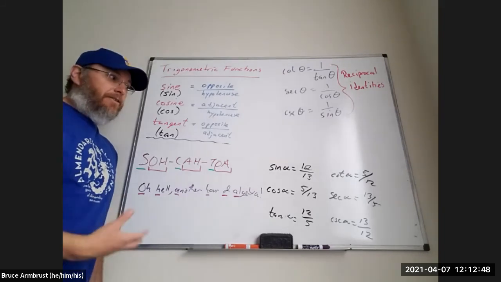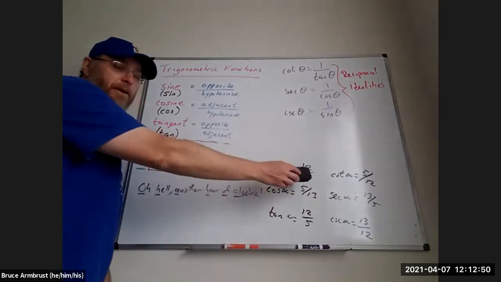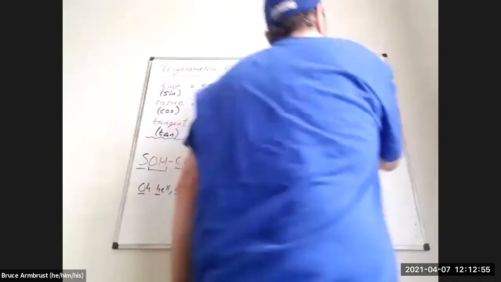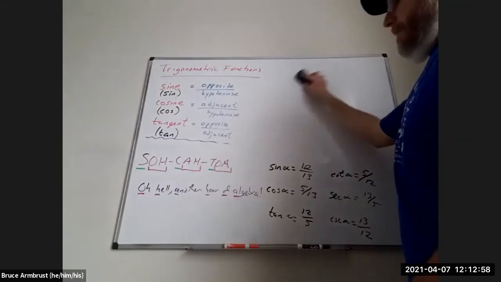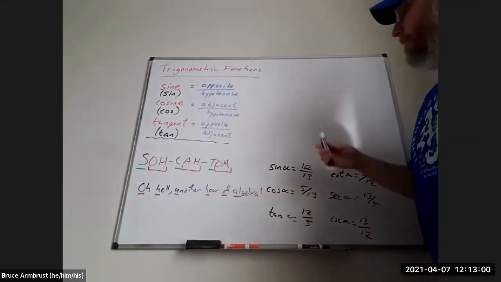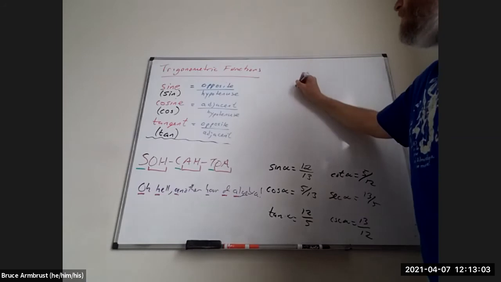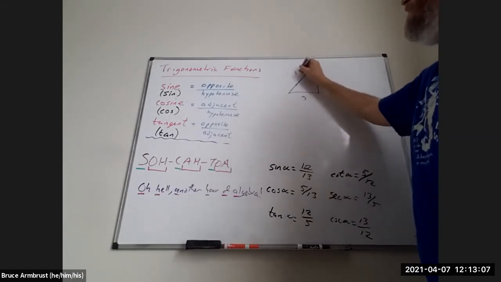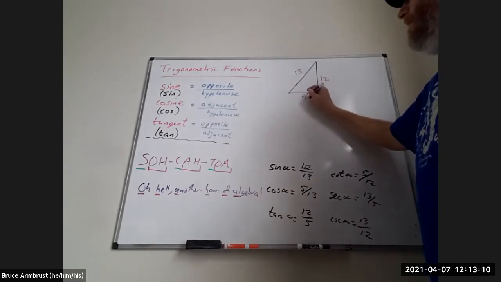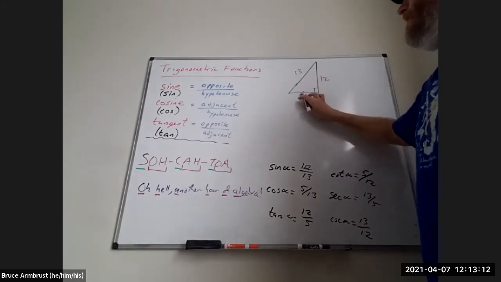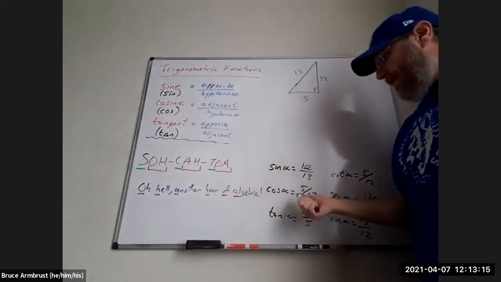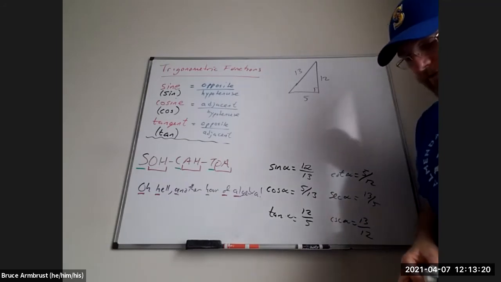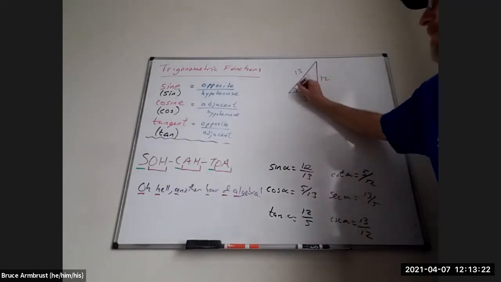Okay, now I do want to point out that it's super important that you know which angle we're talking about in the triangle. Okay, let me actually bring back that 5, 12, 13 triangle that we were playing with. Let me redraw that. So we had 5, 12, 13. And these values that we found down here that I still have written at the bottom of the board, those were for alpha, where alpha was the angle that was down over here.